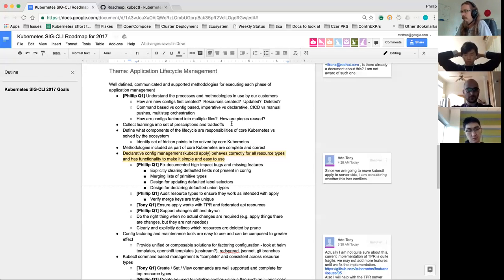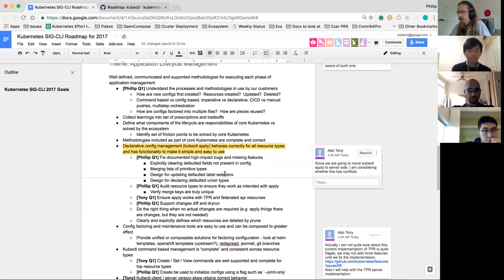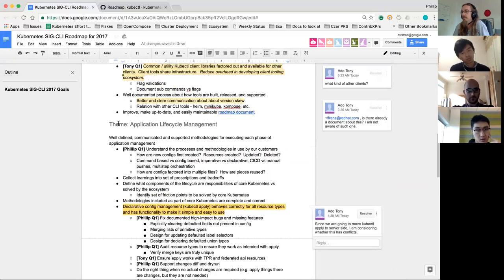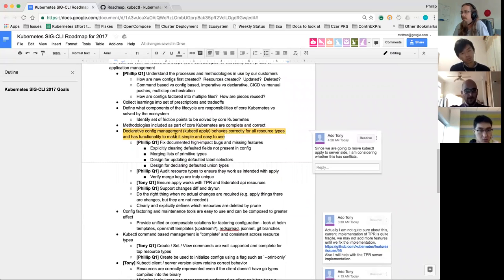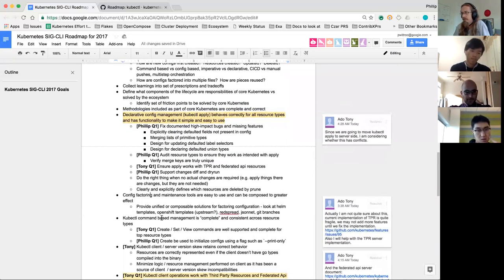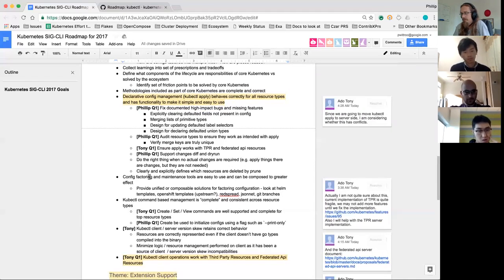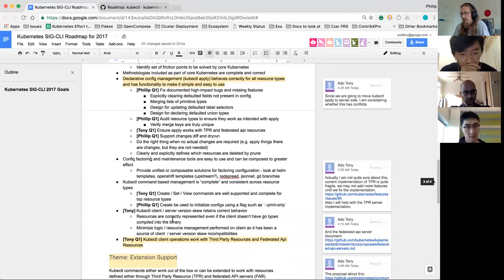Yeah, so I need to come up with a plan, but I need to at least have a plan in Q1. This is really not well defined right now, even how to go about approaching this problem. The rest of this stuff, there's a lot in here. I skipped a couple things, but kube control apply. We know it's broken in just certain ways. We have a list of issues. Part of app lifecycle management is making sure that the tools work and do what they're supposed to do. And then the config refactoring, I think I talked a little bit about that earlier. I'd like to do some research here as part of that first thing, about how people are doing that.